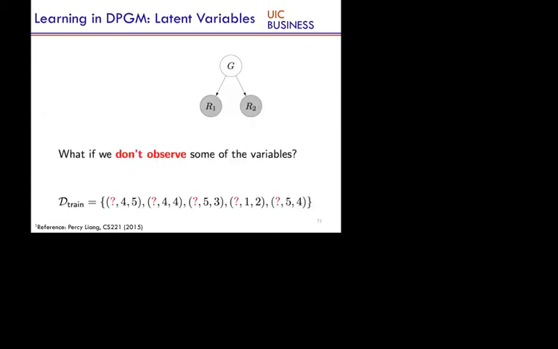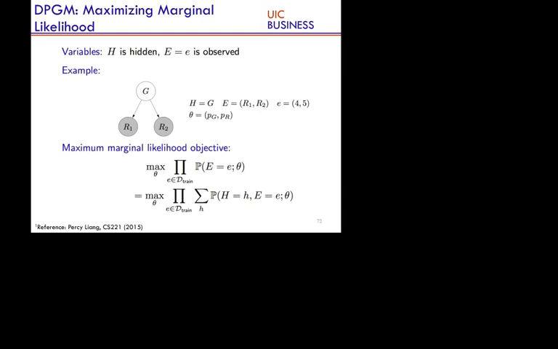When the data is incomplete, let's say we are in the case where we have something called latent variables or hidden variables, in the sense that you never observe that random variable. In this case, the genre is never observed. That's not an explicit thing that you can ascribe. You're getting ratings, but you don't know which genre it is. So you'll have one coordinate of your realization as unknown in your data.